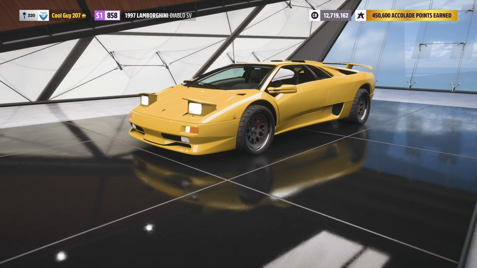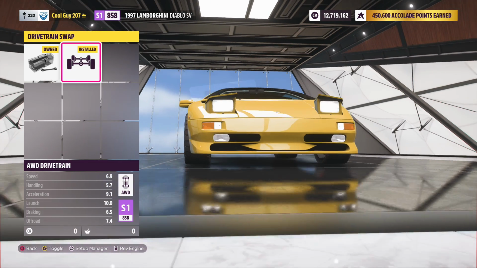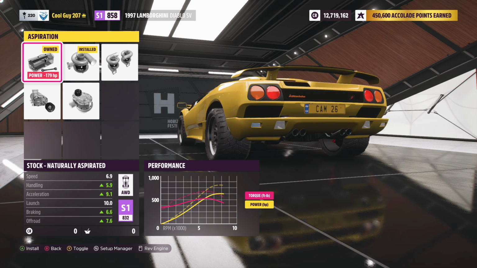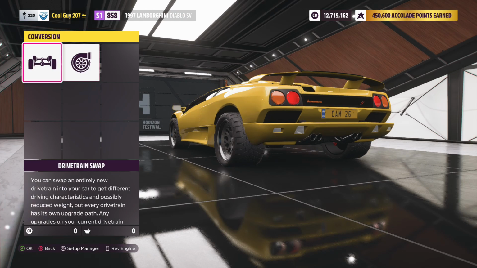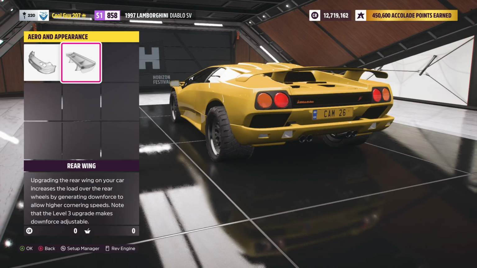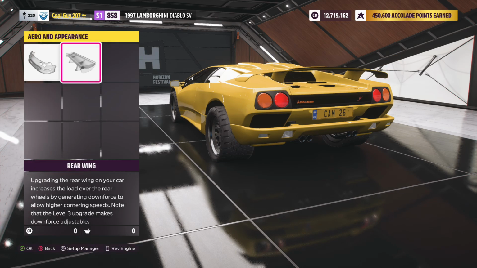Anyway, start with the upgrades. We obviously are going all-wheel drive in an off-road car. We did the single turbo. The twin gets better handling and off-road, but the single gets better acceleration, and the single had a better launch too. But I think that's pretty much high enough that it's just fine. So, single turbo. Aero, if you want it, go ahead. I didn't, so.